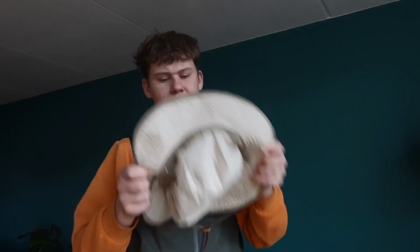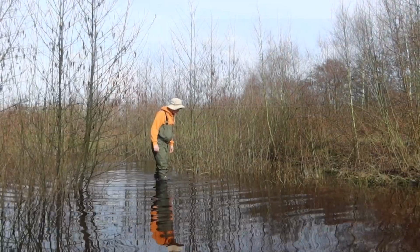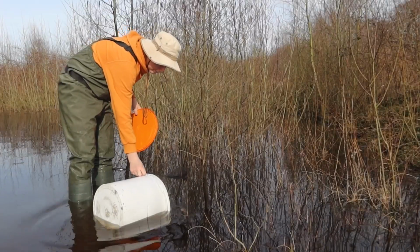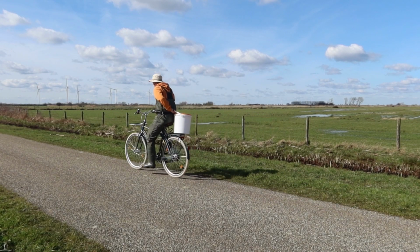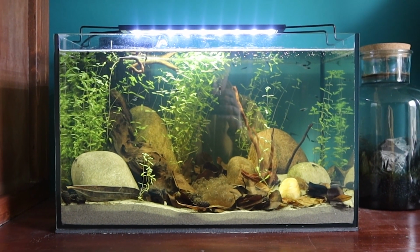I really like frogs, so 2 months ago I went down to my local forest and started a search. And after a few hours I finally found a little bit of frog spawn, so I placed some of it in this bucket and took everything home. Here I got to work designing a beautiful naturalistic aquarium.